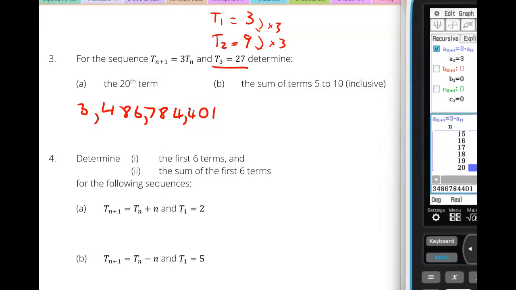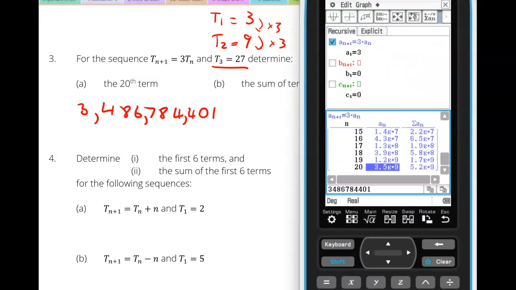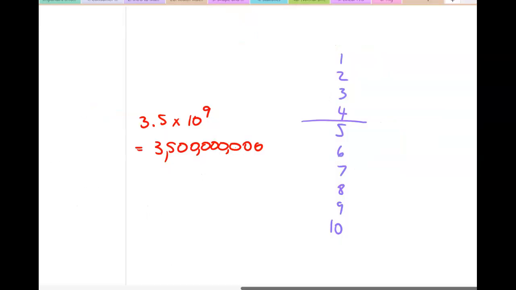And then the sum of the terms, 5 to 10 inclusive. Well, I'll let you think about how to do that. Let's say we wanted the sum of the first 10 numbers. Actually, not the first 10, we want the sum of 5, 6, 7, 8, 9, 10.